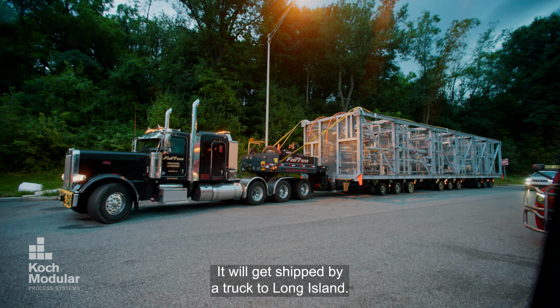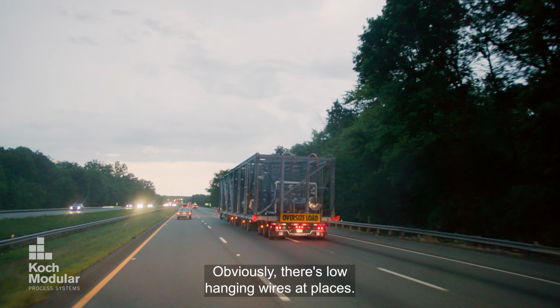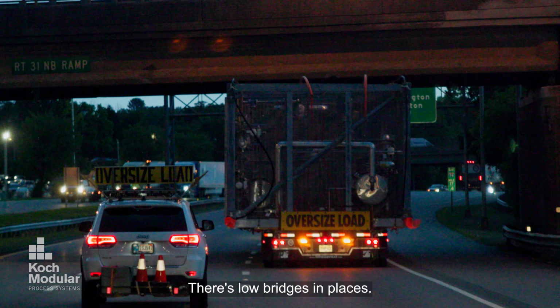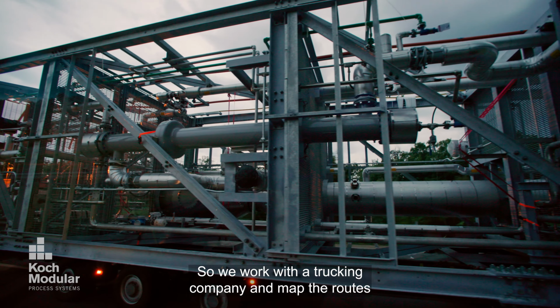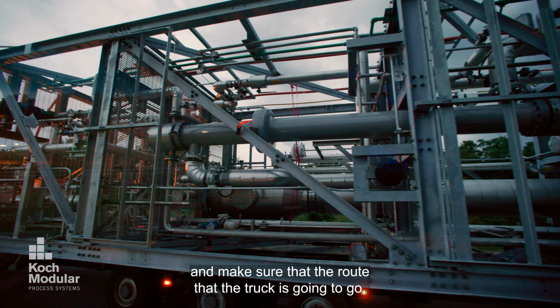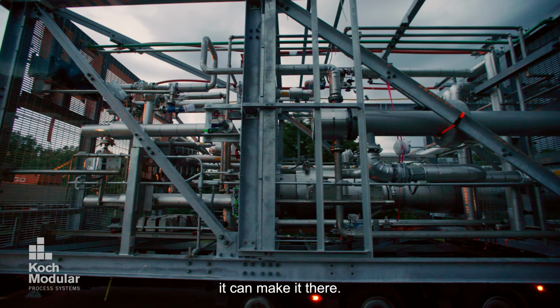It will get shipped via truck to Long Island. Obviously there are low-hanging wires at places, and there are low bridges in places, so we work with a trucking company and map the routes and make sure that the route that the truck is going to go can make it there.